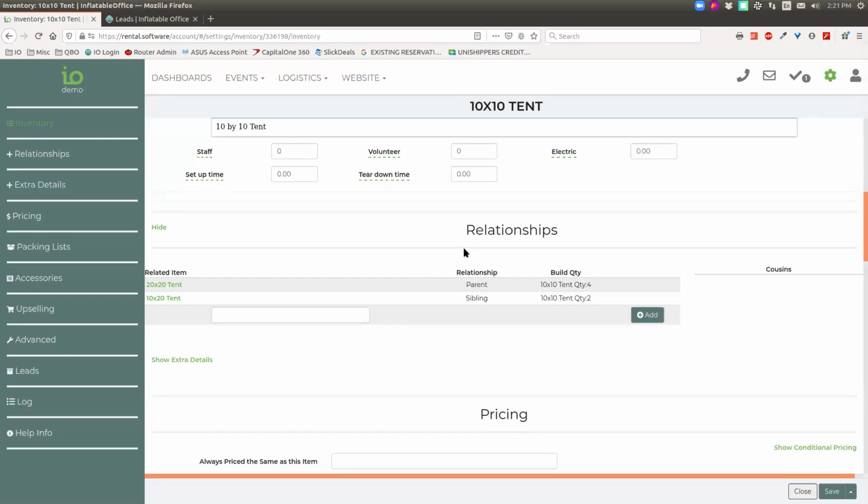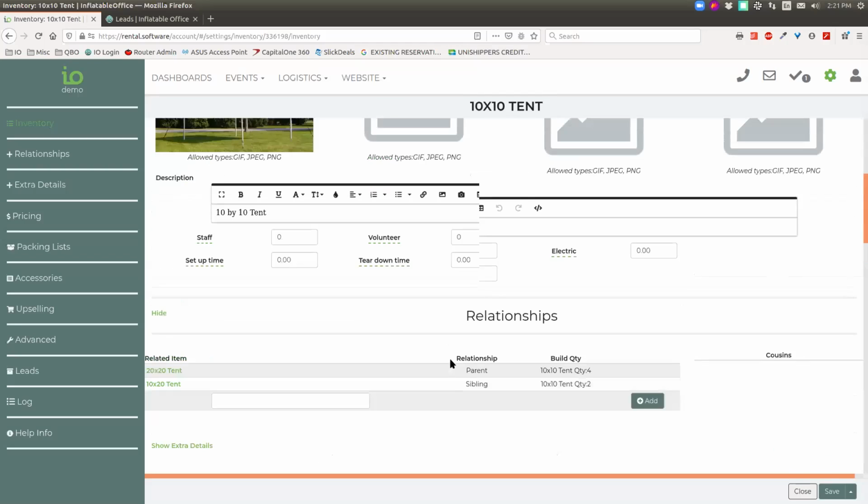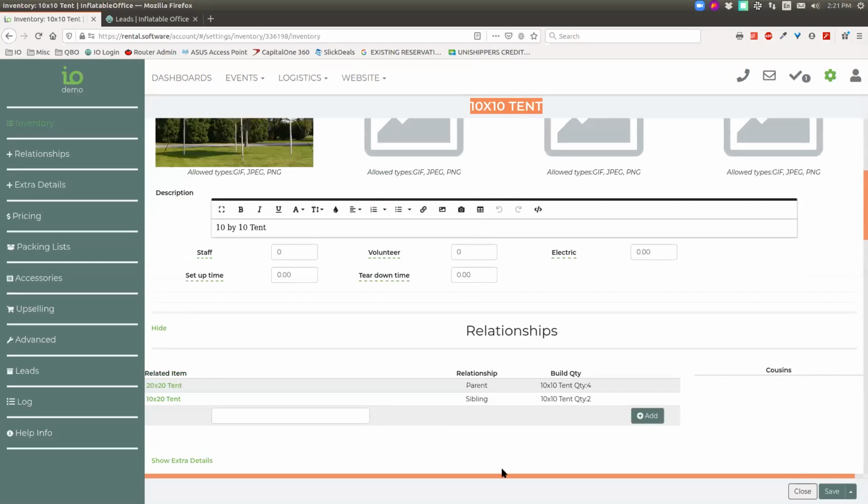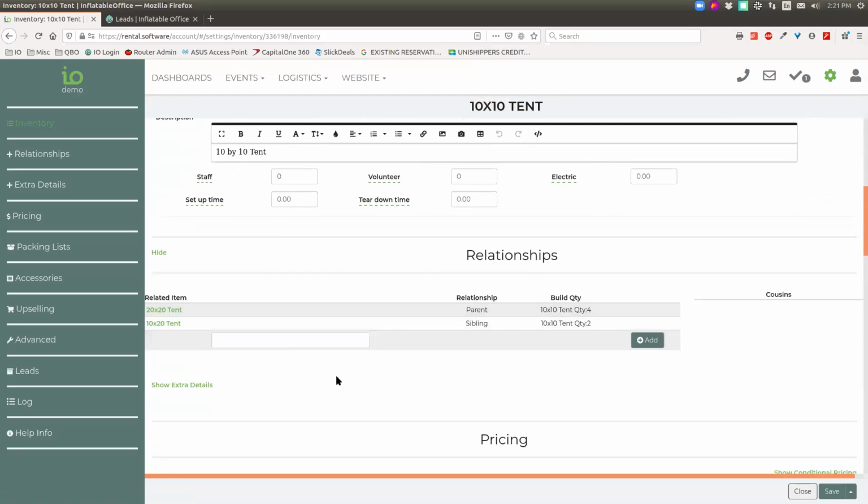I'd have to think through why that one wasn't showing available. Again, that was not a great example. Probably because I'm working on a base level item. So if we were to open up the 20 by 20, it would probably let me add that other item as a structured item. So we show the relationship here.